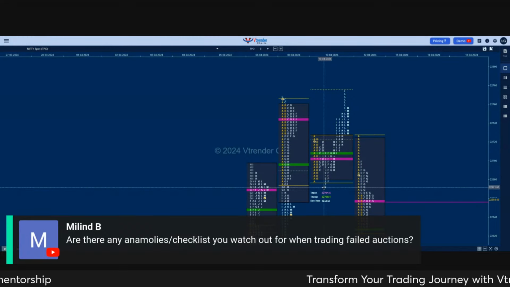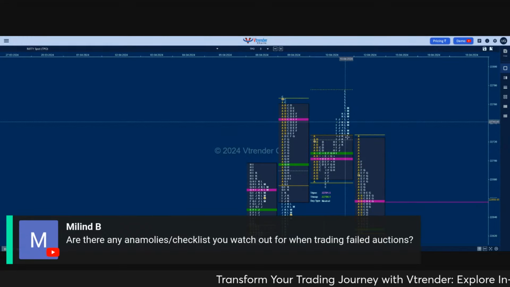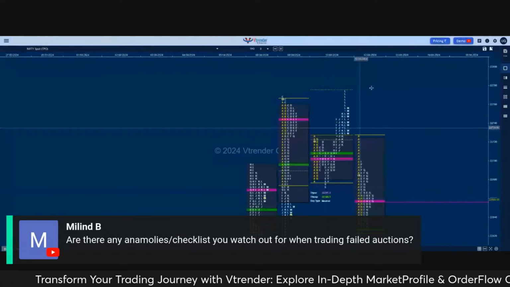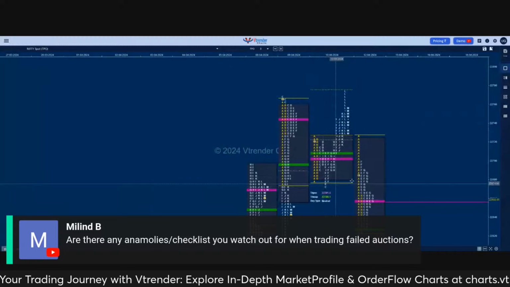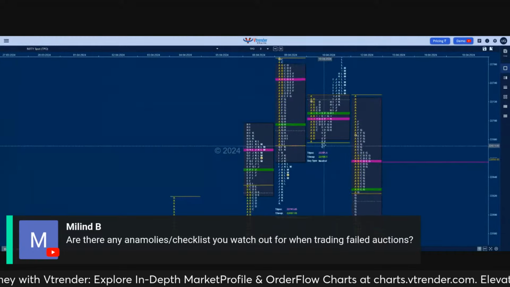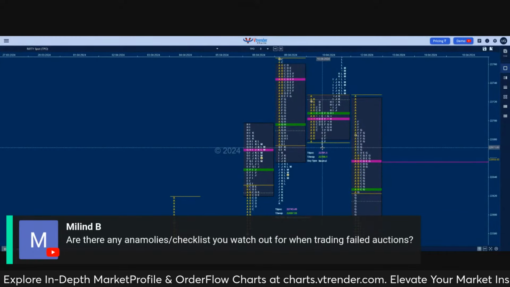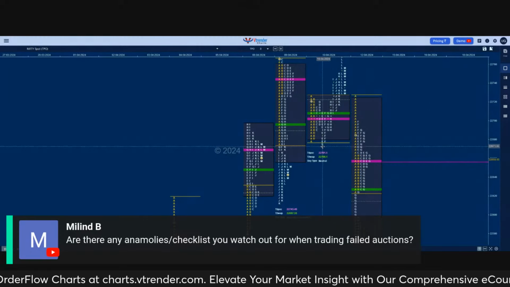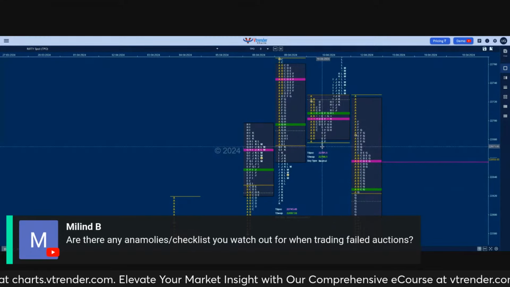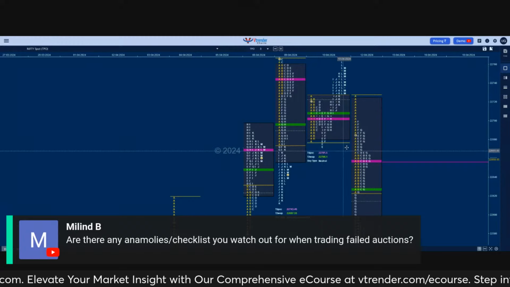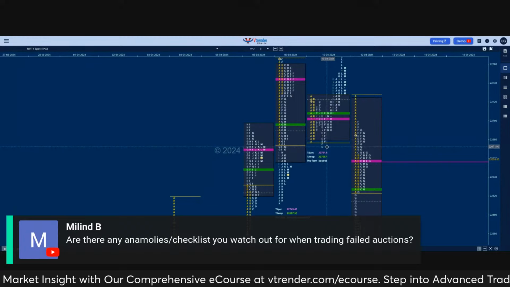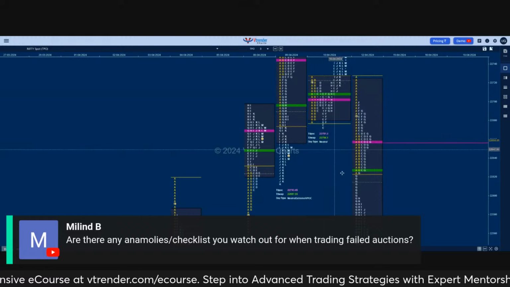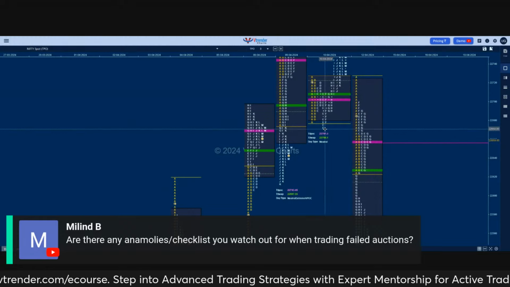So what happened on 12th was we negated, we broke this failed auction and we closed below it. So then, as I was explaining, on the close of 10th of April, we were looking for 180R upside from this point 22678. But now, because this failed auction has been negated, this becomes a swing reference, and we were looking at 180R and 280R on the downside from here, and this will continue to be one important reference in spot for us going forward.